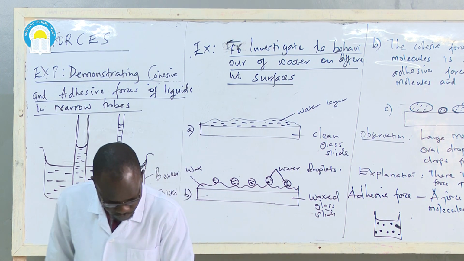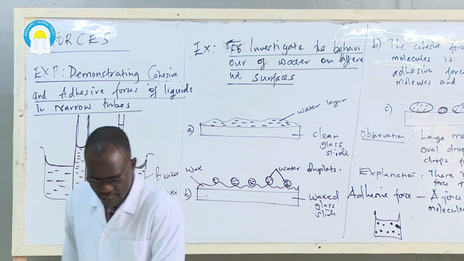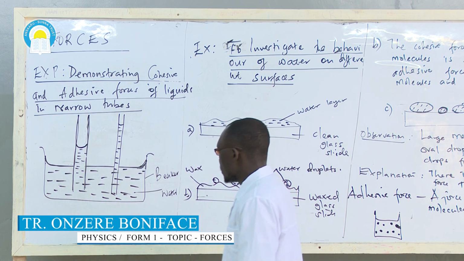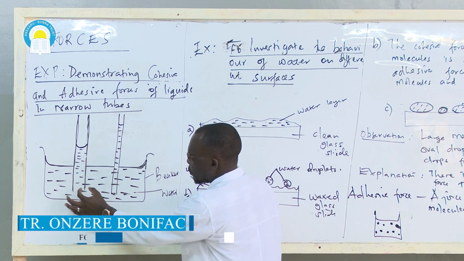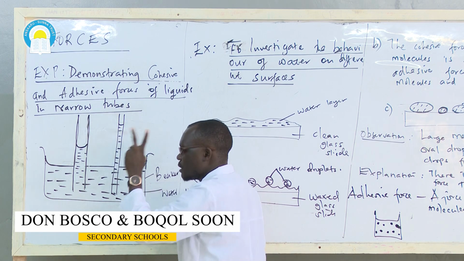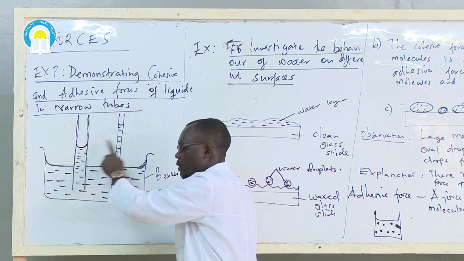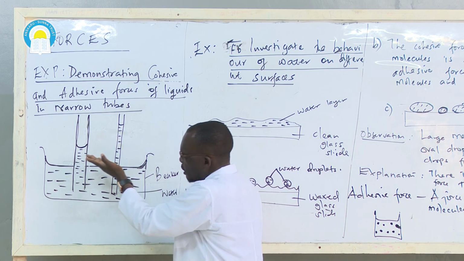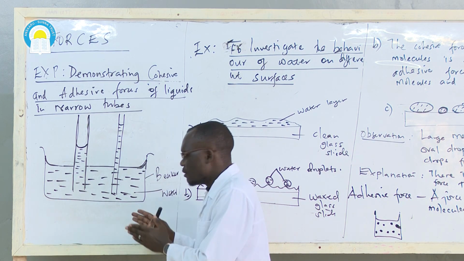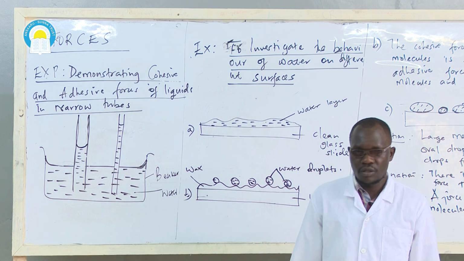Now, our observation in this experiment is the level of water inside the tube is higher than outside the tube. That is also an observation we can see, that the liquid has risen above. One observation is the level is higher in the narrow tube compared to the wider tube. Likewise, the liquid levels in both tubes are above the level in the beaker. So the liquid levels inside the tubes are higher than the level outside the tube. So we have two observations.